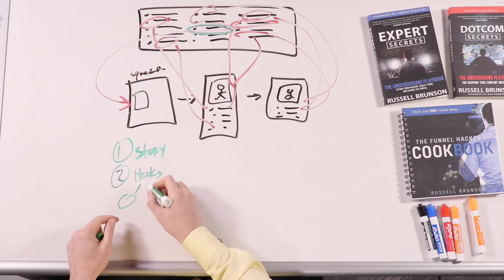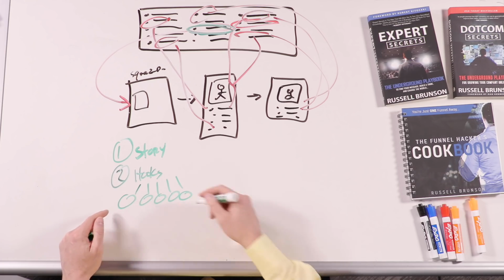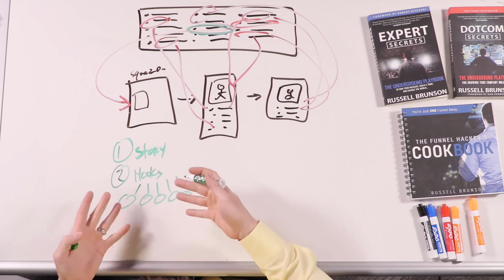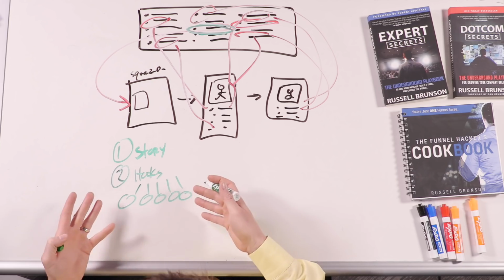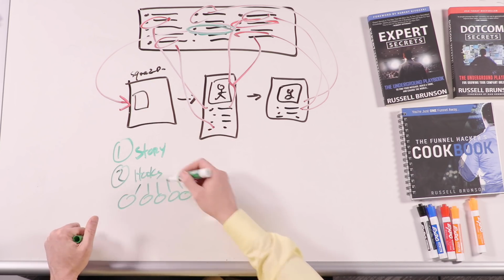Okay, so for the Marketing Secrets Black Book, there's 99 marketing secrets. So each secret can be a hook, right? And if you follow my Instagram, you probably notice that all the time we pull images out of that. And it's like, hey, secret number 42, blah, blah, blah, and there's a hook that we set, right? So what are all the different hooks that could come out of that story? Okay, and so these can become Facebook Lives or blog posts or images on Instagram or wherever you're publishing. Okay, so tell the story about what you're creating here, and then pull out some hooks and tell those stories as well.